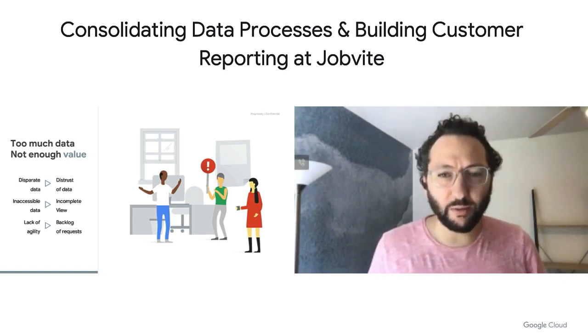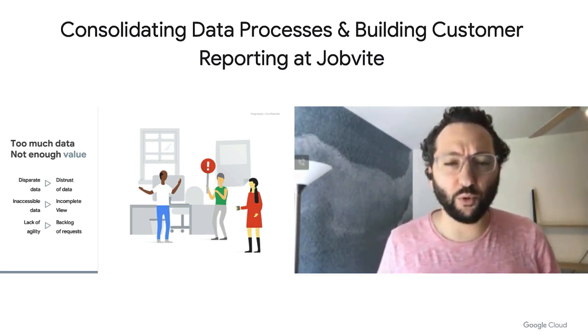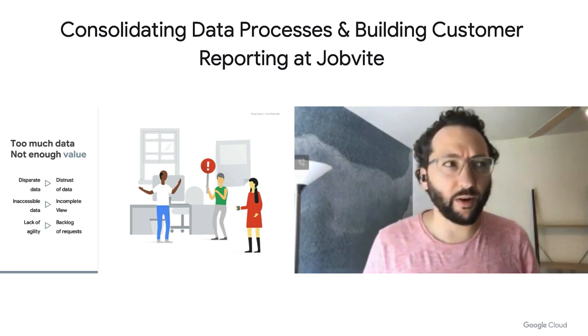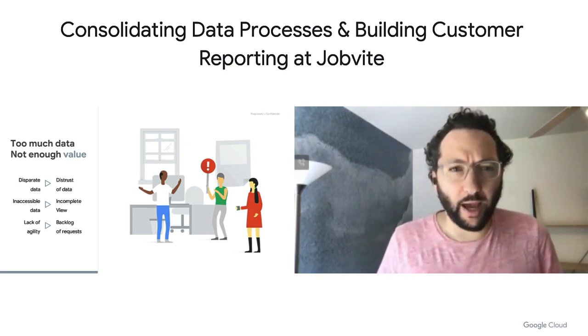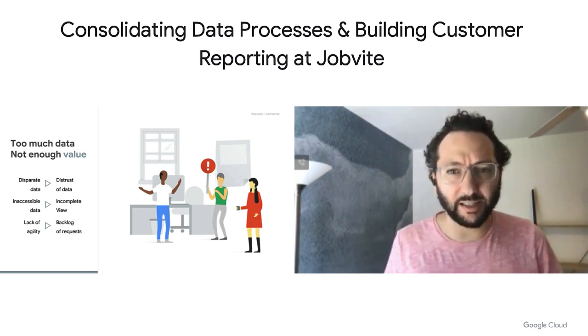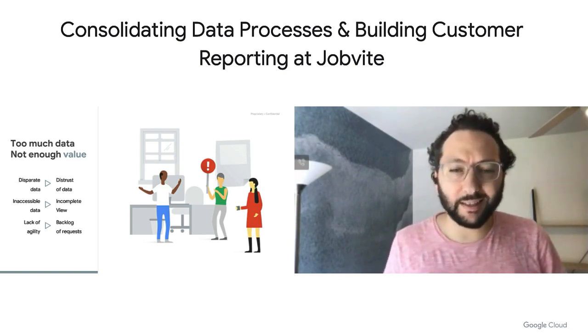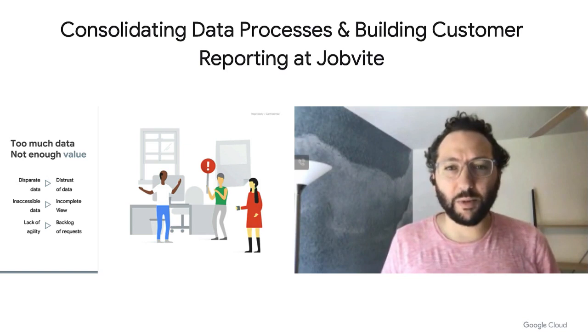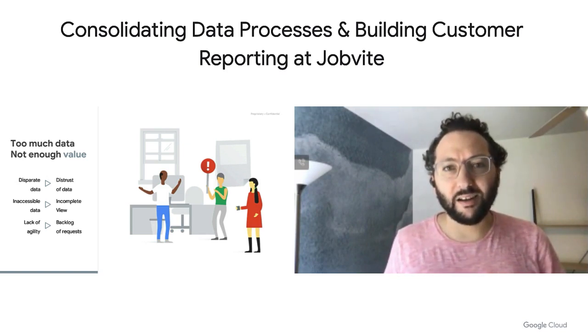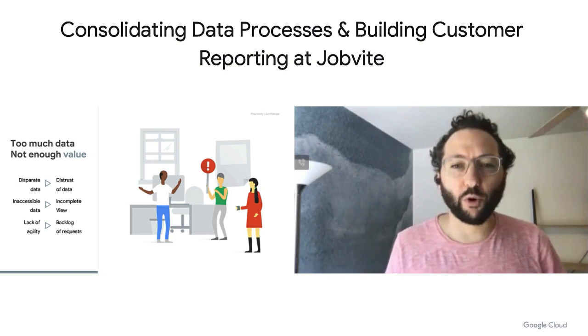Another reason is that data, because it's locked away in silos, is inaccessible. Nobody has a complete view of the business and all of its data, and so it can be very hard to understand: am I actually seeing the whole picture, or am I just seeing a slice that maybe gives me the wrong view of what's happening? The third thing is that data teams, unfortunately, end up becoming a bottleneck. They have to lock down access to the data to make sure people aren't misinterpreting it. But as a result, they can't stay agile, and the teams that need access to the data can't stay agile.